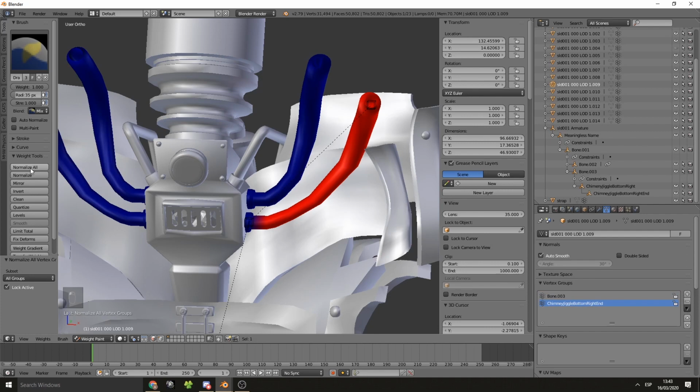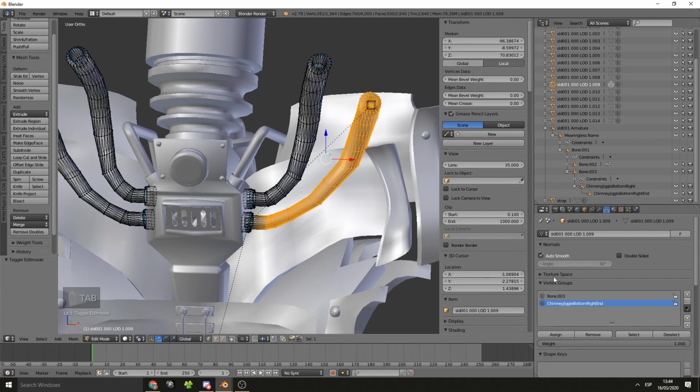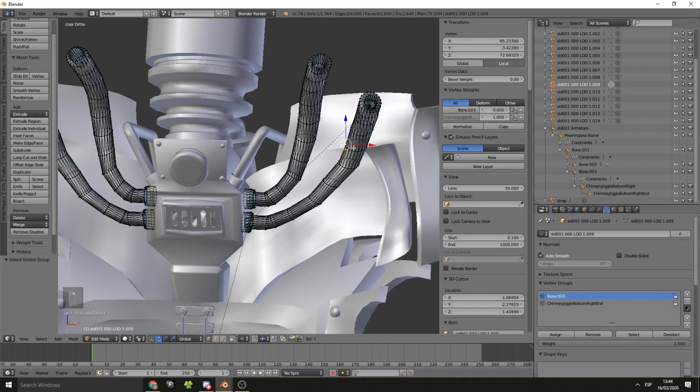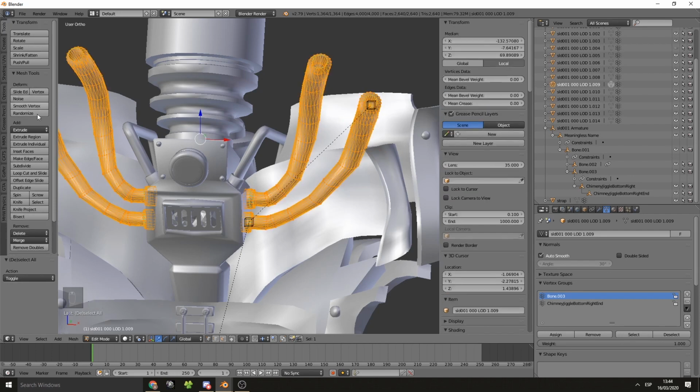So we normalize. You can unlock active if you wanted to normalize over all of the groups, but in this case we actually want to normalize with the selected group fixed. Clean is useful to remove vertex groups which don't have anything weighted to them. Like in this case, you can see that even if it's weighted 0, the vertices are still part of it, which is an issue when you start running out of vertices because of the count limit.